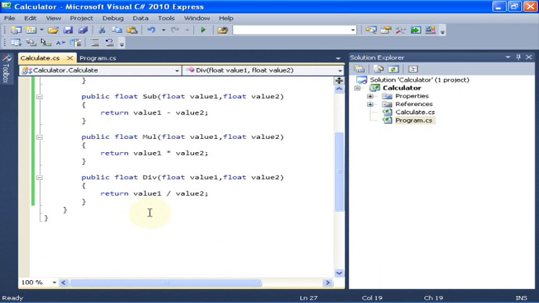To do this, we have to add a bookmark. I will press Ctrl K and again Ctrl K. You can see there is a small icon. This tells you that there is a bookmark on this line.